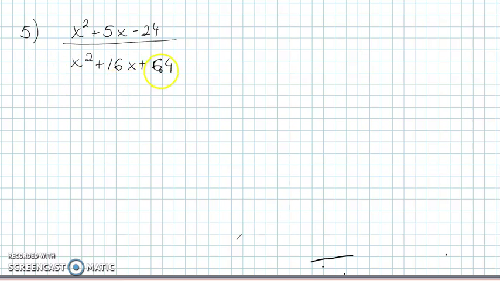So the easiest way to do it is to actually factor first and then give the restrictions when you have a trinomial like this. So I will factor on the side x squared plus 5x minus 24. Remember all the steps for factoring. Do I have GCF? No. Two terms, it's not a difference of squares. This is a simple trinomial, and I will use the m and n method.